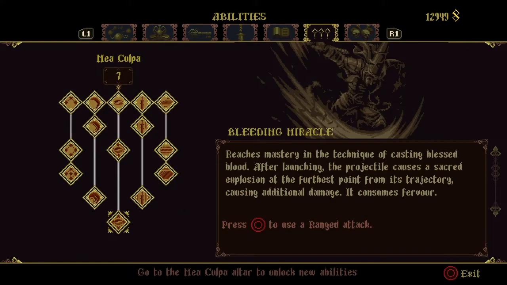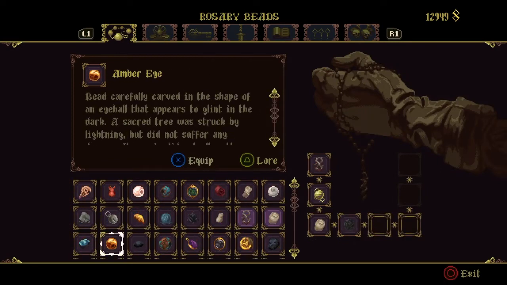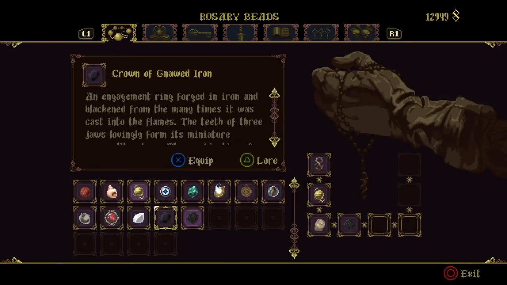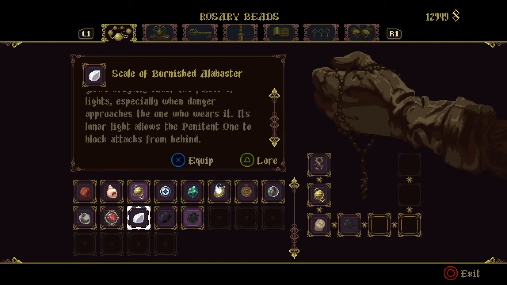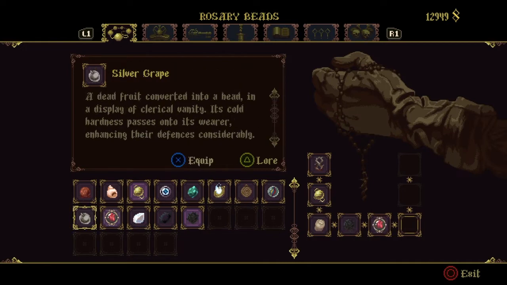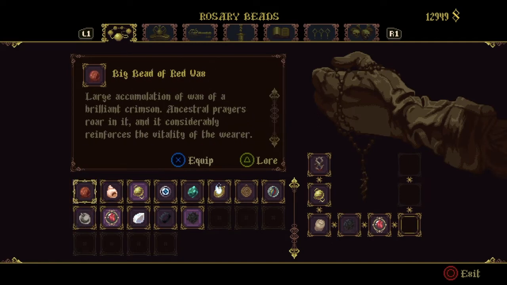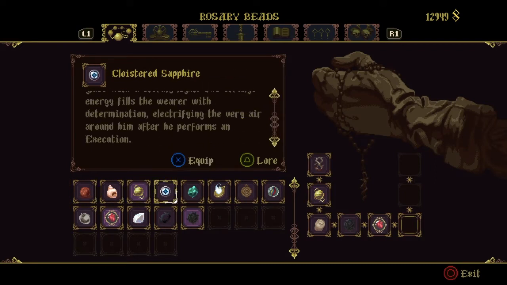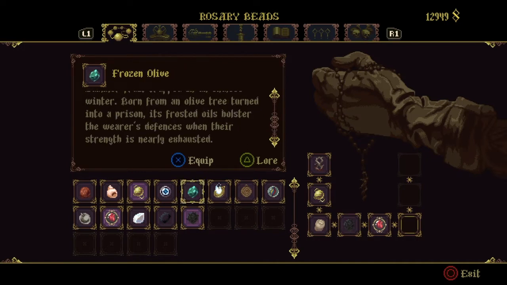Okay. Let's see. What should we equip? It doesn't matter at the moment. We're not going for any particular build at the moment, so we can just go for a sort of general build, which is fine. But later on, we're going to be going for the further build, certainly for the bosses in the ossuary boss and the boss in Echoes of Salt. We're definitely going to be going for the further build. Believe me.